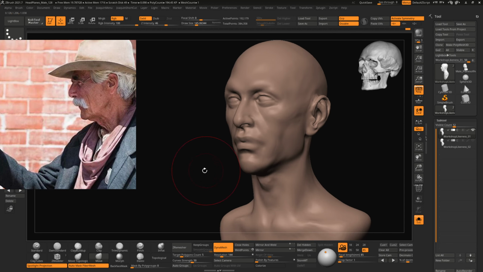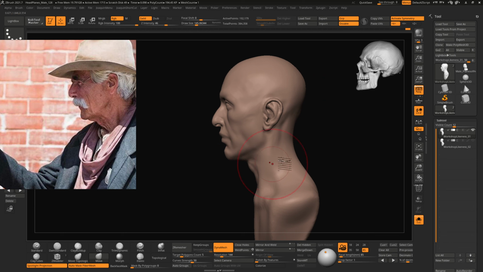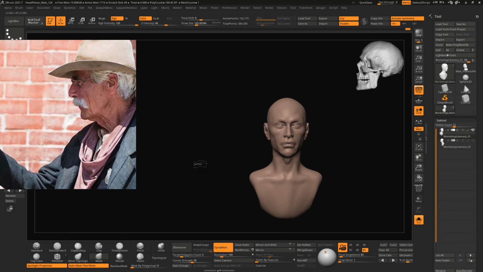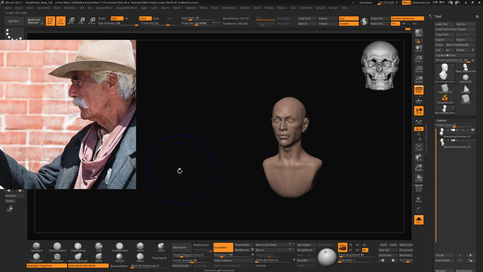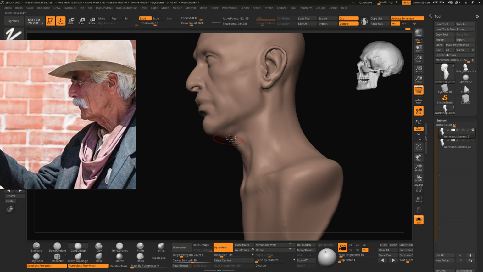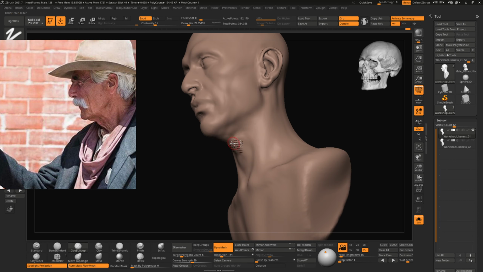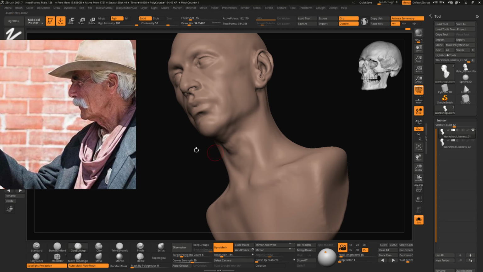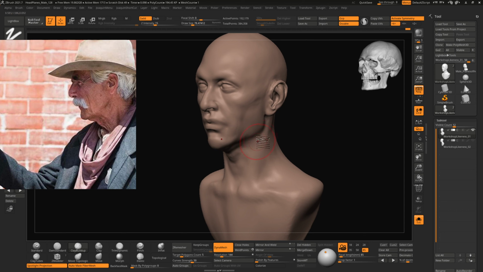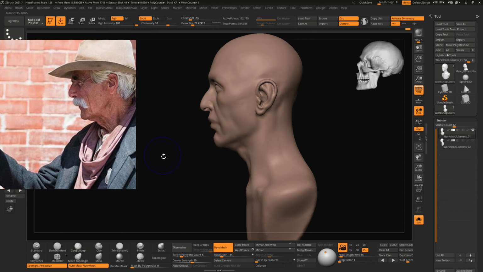Here, this is more like a free approach, trying to find the shapes first. Of course, this guy is a little older, so we're gonna have a little more folds and stuff.